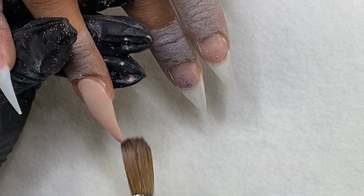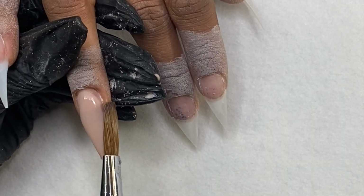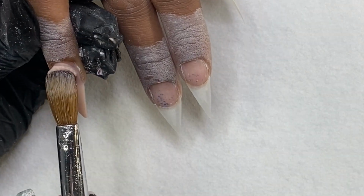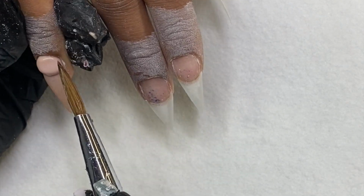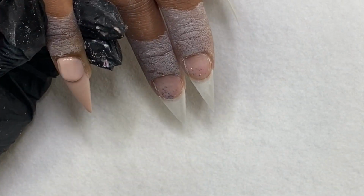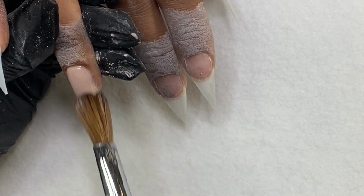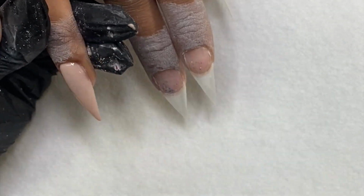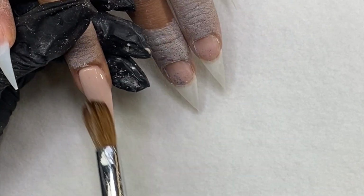And then when it comes to the gel polish design, I thought about laying this nude color and then polishing my gel polish over that because I'm telling you, when I use gel polish, I'm so concerned about the opaqueness. Is it going to be opaque enough? But since I'm reviewing this product, I said, no, I'm going to use clear so I can really see how this gel polish stands out.